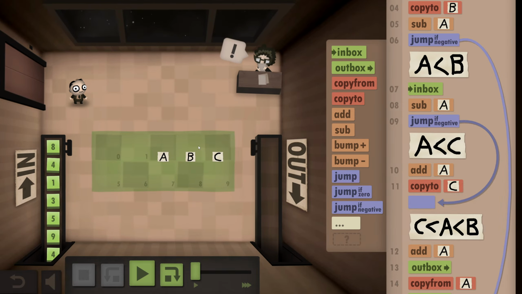So if we subtract B, then we have one of those jump if negative again.